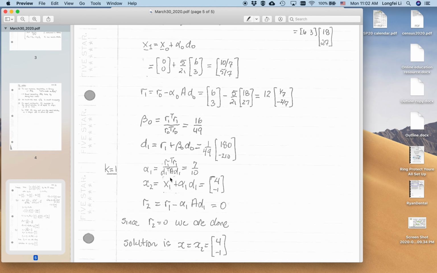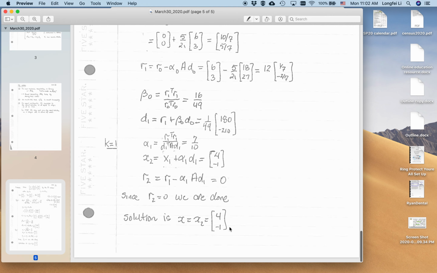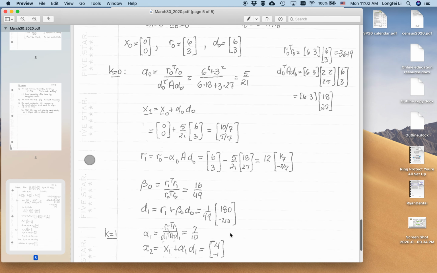So we do the same thing. Then we have the second residue, it has to be 0, right? Because this is dimension 2, we can have only 2 orthogonal residues. That's because in 2 dimensions, if you draw the axes, you only have the x-axis and the y-axis. They are perpendicular or orthogonal to each other. So we got our exact solution for x, which is 1, -1. This is a simple example.